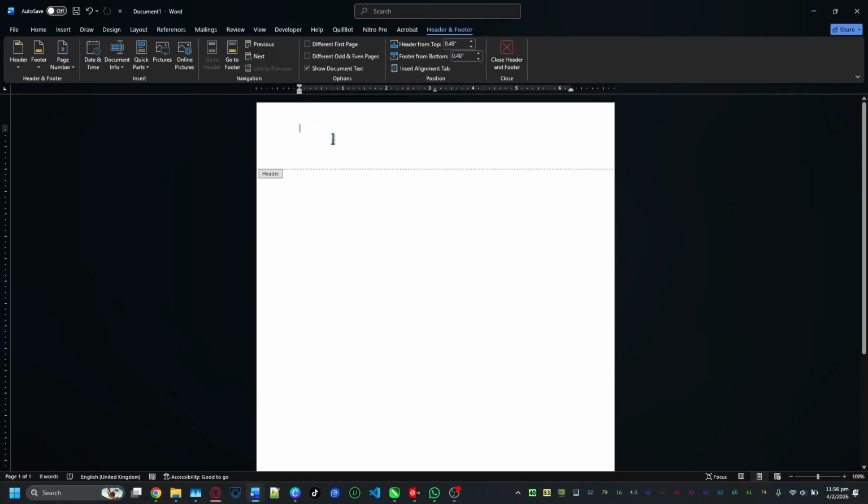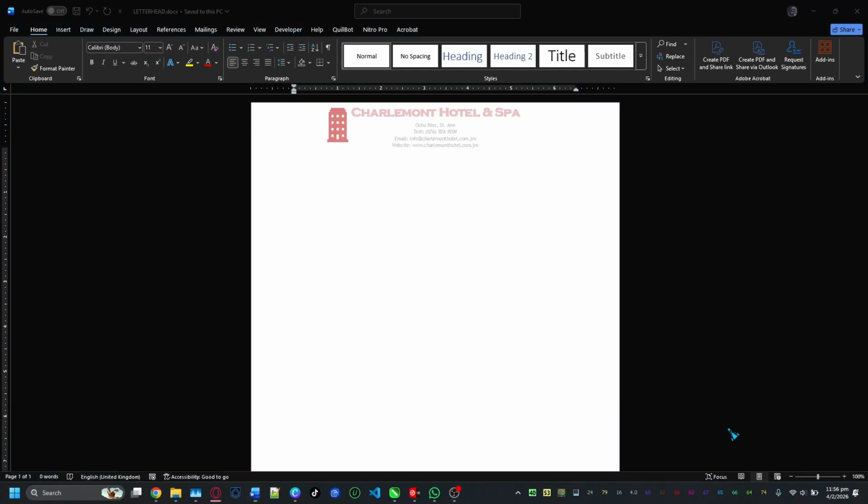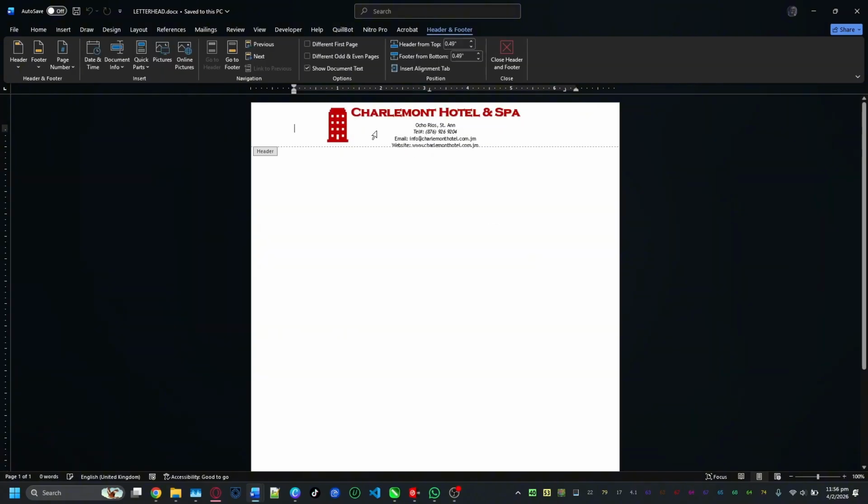the header. So the next thing I'm going to do is to open the previous letterhead that we had done. I'll double click the header and put my mouse over here so that I can select all that is in the header.